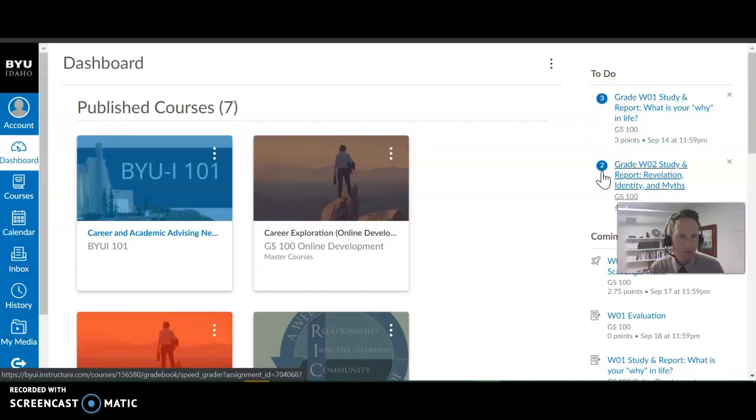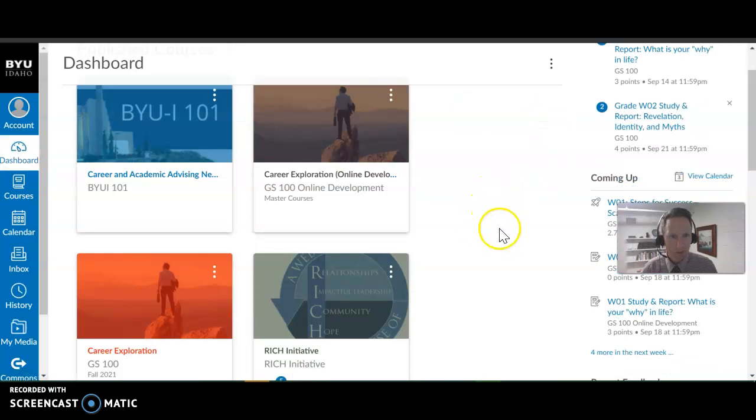In week 2, a couple of people have submitted. Most of those were by accident. They submitted Journal 1 on day 2, so I've communicated with those students about that. But this is where you'll see what you need to do, and it's right on the Canvas homepage or dashboard. You can always get to the dashboard with this button here.